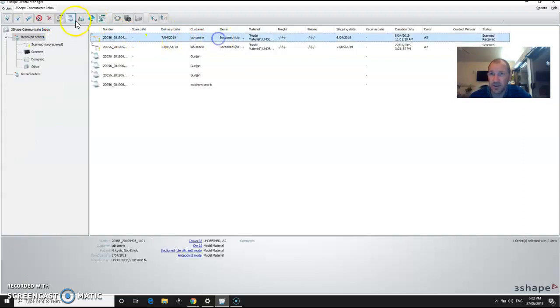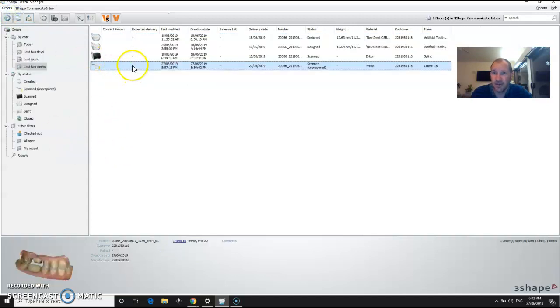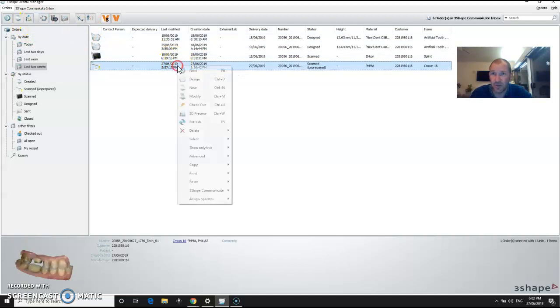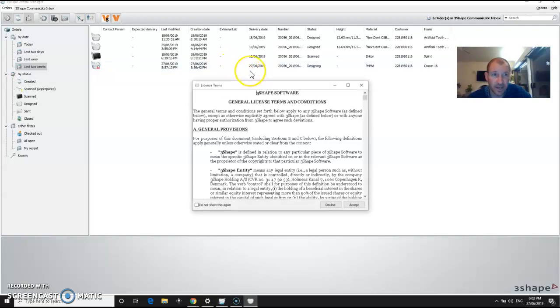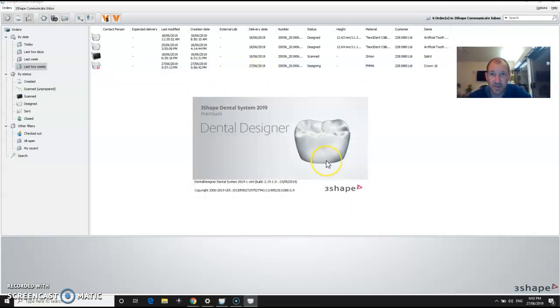So let's say you click on your scan, because you're a lab, you're going to be sending like how you're sending to a lab. So you'd accept the scan here, and then it will come into your orders, and then within your orders you can come into this next step, and you can right click and design. So this is one that's been scanned on a Trios, but this gives you an idea of the workflow here. So accept.